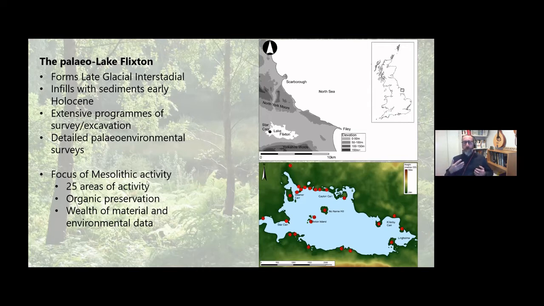What makes this area so important is that during the course of the Mesolithic, it gradually infills with organic sediment, so with peats and with detrital muds. And over time, these completely infill the lake. But during the Mesolithic, they're just accumulating around the edges of the lake and within the lake basin. And these sediments created an oxygen-free, anoxic environment. And that environment has preserved a whole range of organic materials that wouldn't normally survive in a dryland archaeological context.